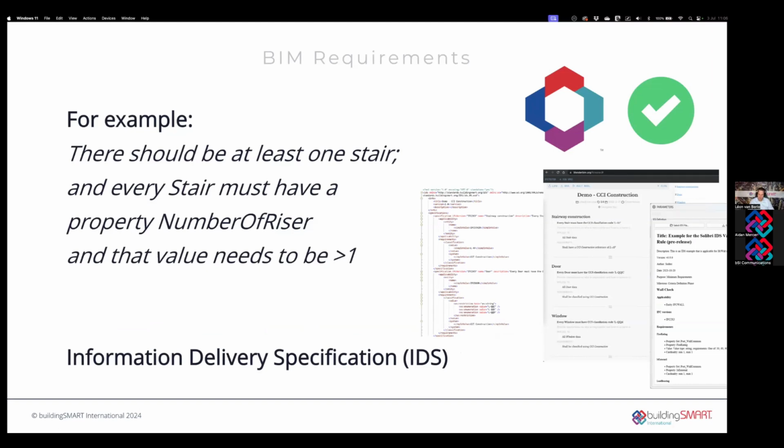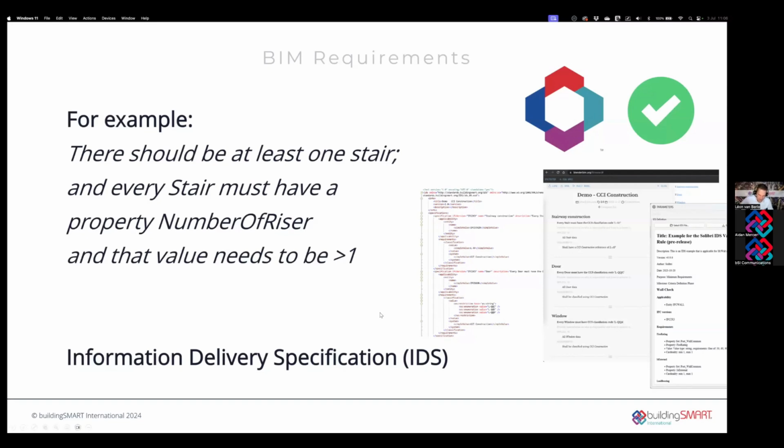So I always make a point of making a distinction between computer interpretable and computer readable, because PDFs and Excel are also computer readable. Computer interpretable without human intervention is really what we're striving for. That's what we're aiming for, because then the computer can automatically process some tasks in a workflow that we all want to have processed quickly.